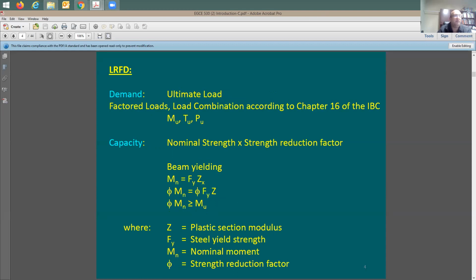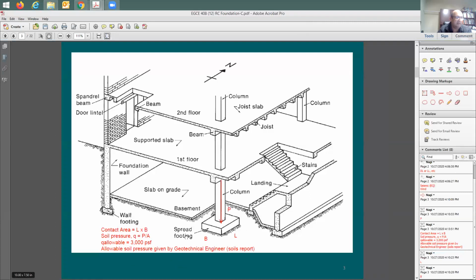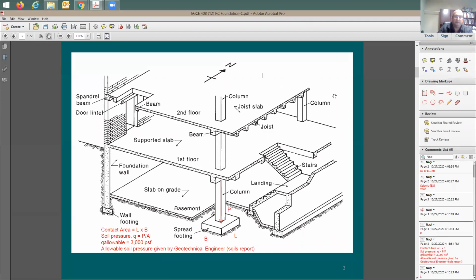So when you do the size of the pad, the discussion that I'm going through here, this is going to be ASD design. So I'm going to say when you do soil design, it is going to be ASD. Now someone's going to say, never heard this term before, soil design. Well, it's actually called foundation design, which means soil, when you work with the soil itself. So I'm going to say footing or foundation, footing size.